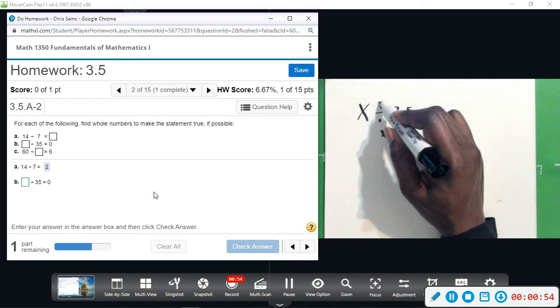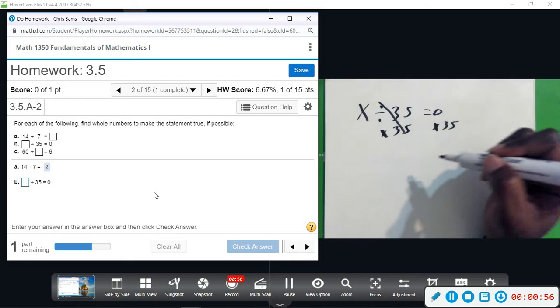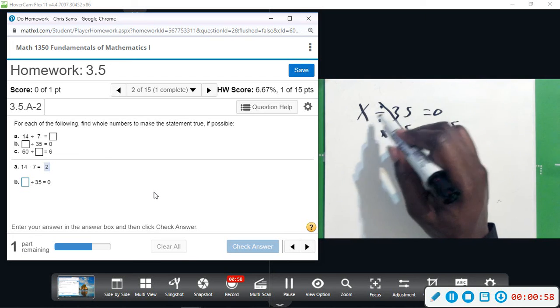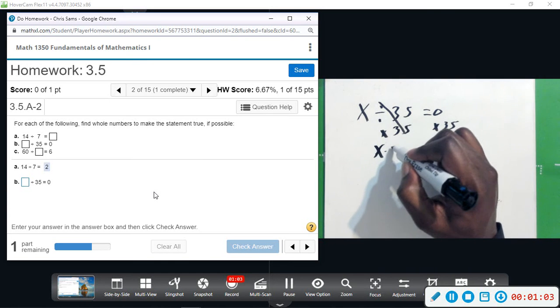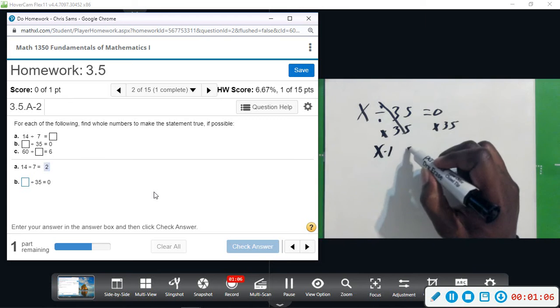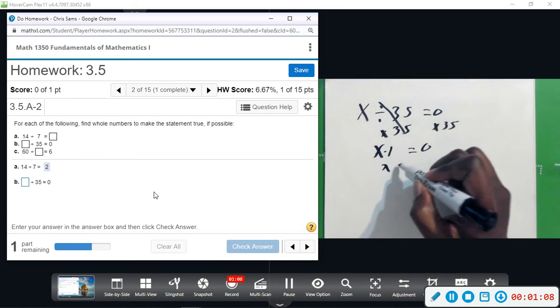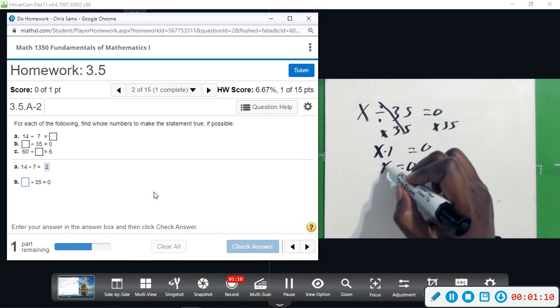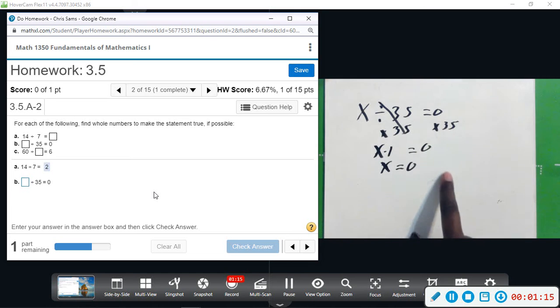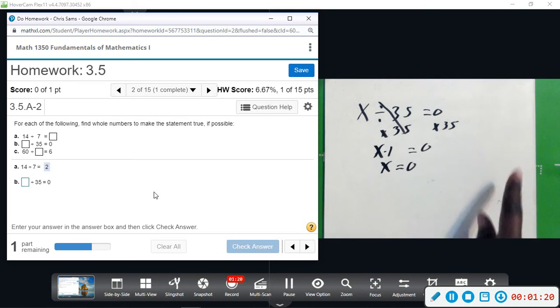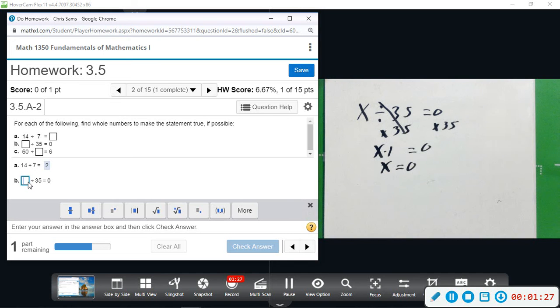Okay, so multiply and divide by 35, that gives us 1. And so we have basically x divided by 1, or x times 1, which is still just x, equals 0. So we get x equals 0. So the only number that we can have and divide by something else and get 0 is 0. So we can take 0 and divide it by some number, but we cannot take a number and divide by 0. So be careful there. The order makes a big difference.